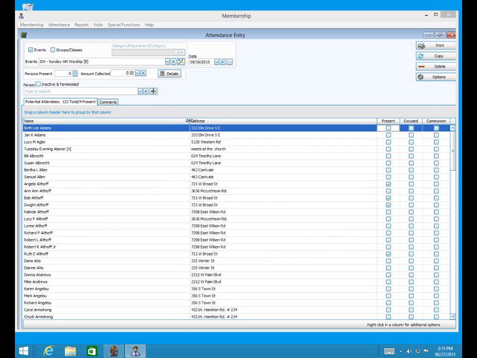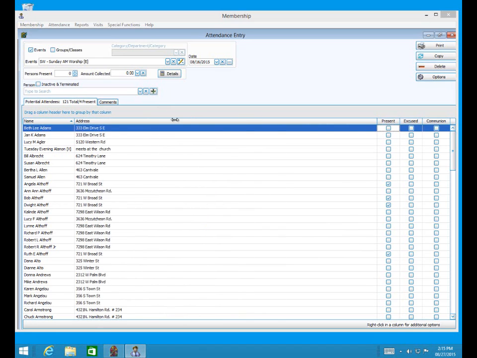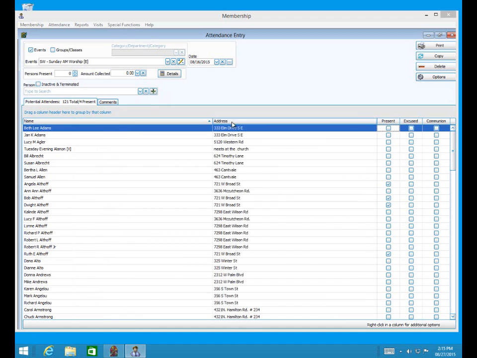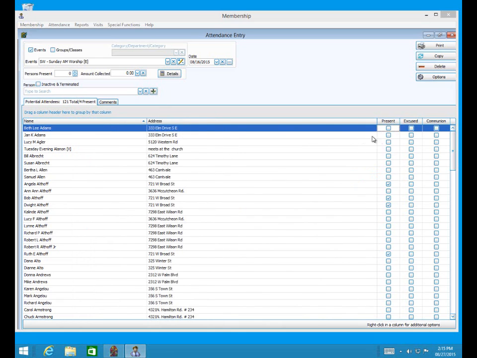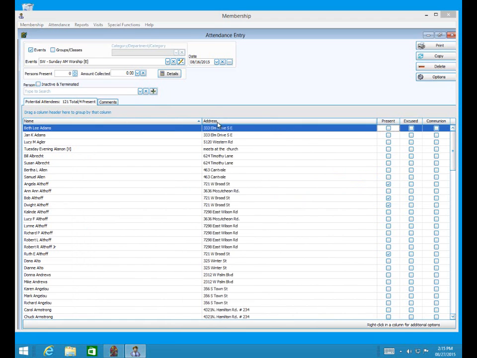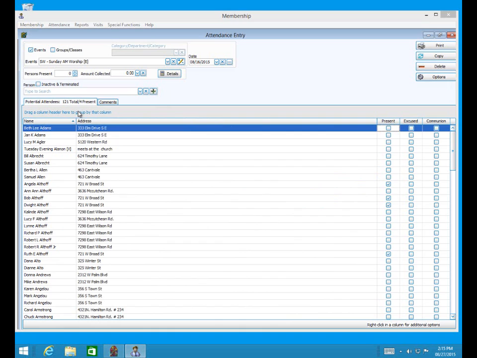Now, my eyes are getting old, and looking all the way across the screen I'd prefer to have some of these columns closer. So notice I can also hover in between my columns and drag them over. Oops, I'm not sure why that didn't drag. That might be a bug. Because I should be able to drag this. Maybe there's something over here that's larger and I'm not seeing it. I should be able to drag that column over. So I'm going to have to make a note and see why that column is not dragging. Present column not dragging. Because I wanted to show you how you could move that over and have that be closer to what you're seeing on the left.